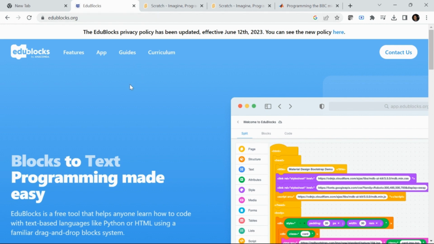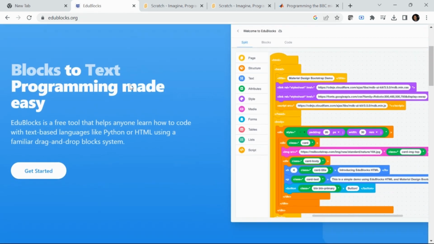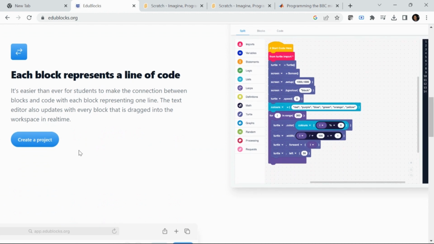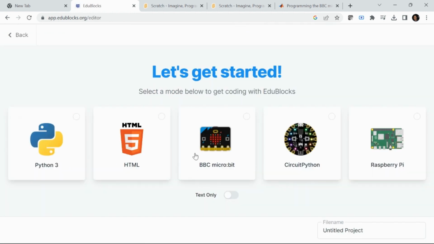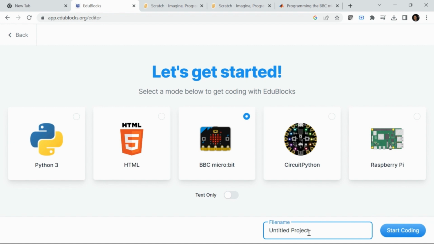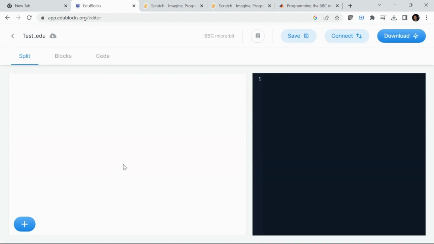In this editor, the important thing is that once you start a project, let me choose BBC micro:bit. Let me give a file name, say test.edu, and let me say start coding.